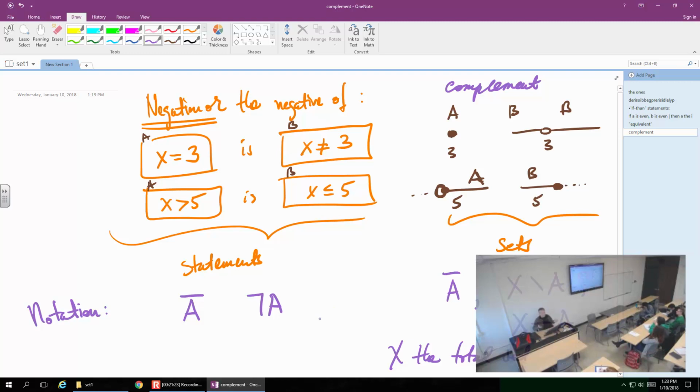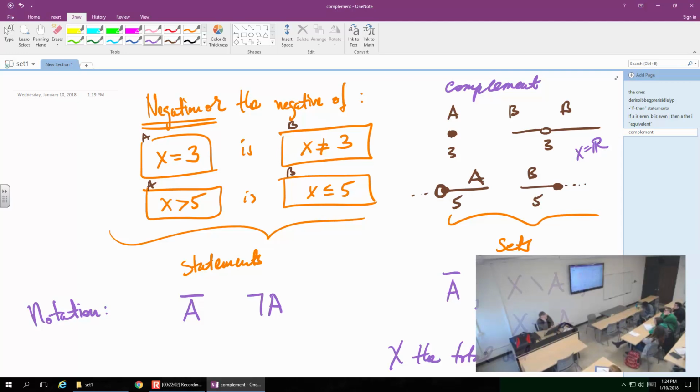Right, so the total ambient universal set of all possible points or objects or numbers in the discussion, and in this case, X is equal to R, the reals. So you exclude it, and as you can see, sometimes the symbol uses simple subtraction, which is literally what happens. You take all the real numbers and throw out some of them, and what's left is the complement. That's what has happened on the right, and it totally matches what's happening with the statements.